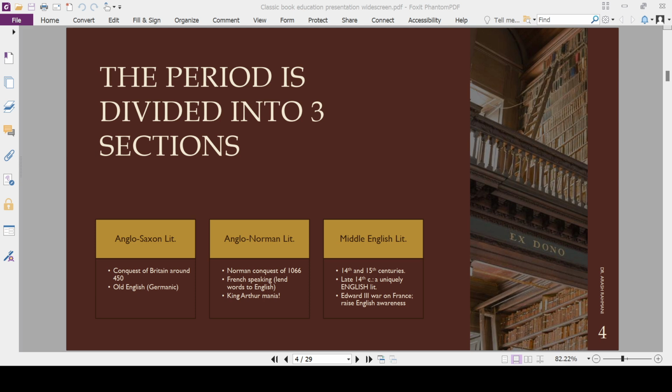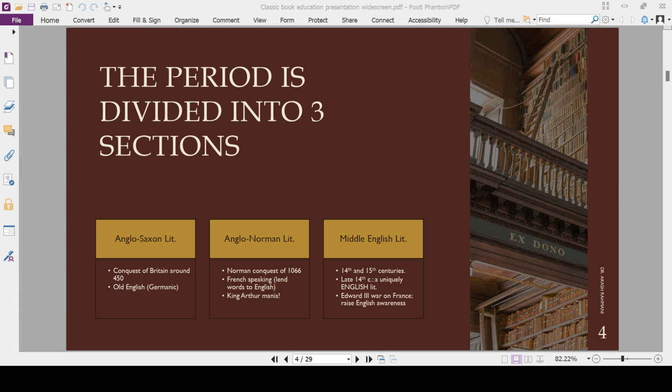And the subsequent sections, which we will get to in future videos, the Anglo-Norman period, started with the Norman conquest of 1066, and the most important group of people who lived in this period were the Normans, who were completely fluent in French, and they exerted great dominance over substantial regions of Britain, and they contributed significantly to the English language by lending it a lot of jargon and vocabulary.